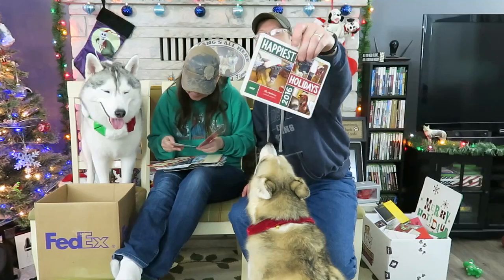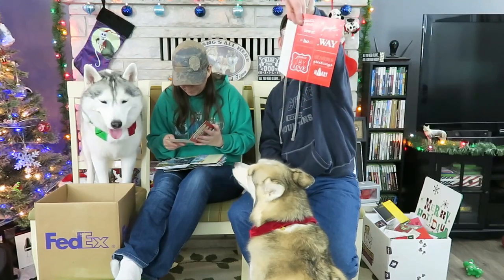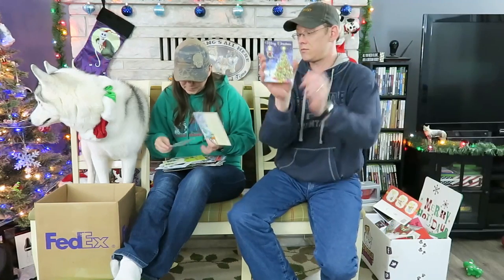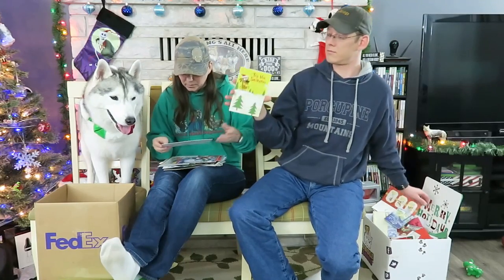Haley, Kenzie, Annie, and Tigger from Iowa. This one's got Winnie the Pooh on it. This is from Mishka and Julie in Kentucky. There's a photo on the inside of that one. Deidre in Kentucky. See, we're back on the similar states again. Susan in New York. This is from Helen from France. All the way from France. From Kylie from Oklahoma.